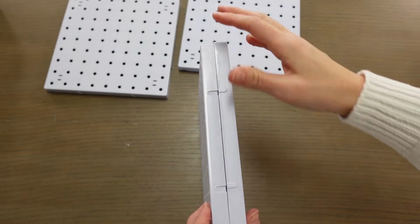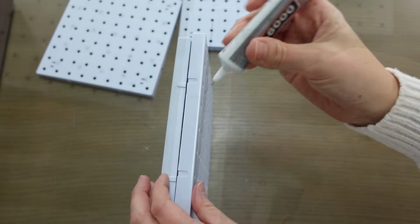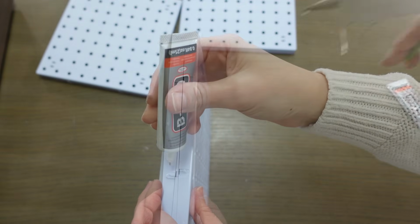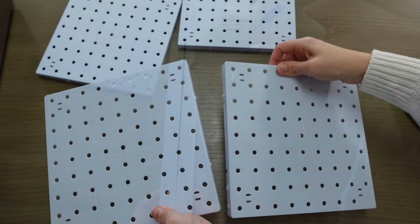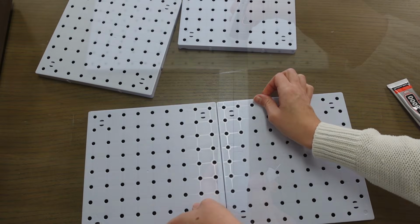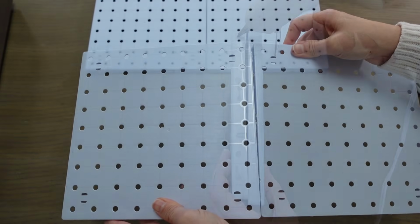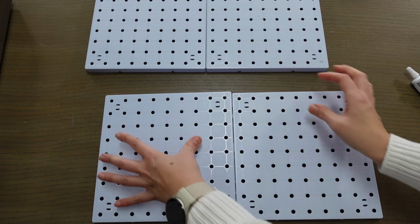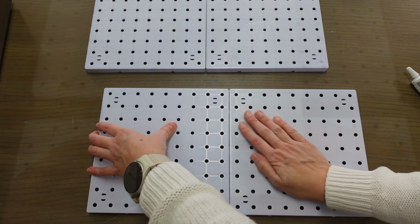Time to start assembling. I matched up the bracket lines, and then using E6000 Temu Edition and hot glue, I attached 2 boards. I did the same with the other 2 boards. I didn't attach all of the 4 boards together because I didn't think it would be strong enough and would fall apart as I tried to awkwardly move it.